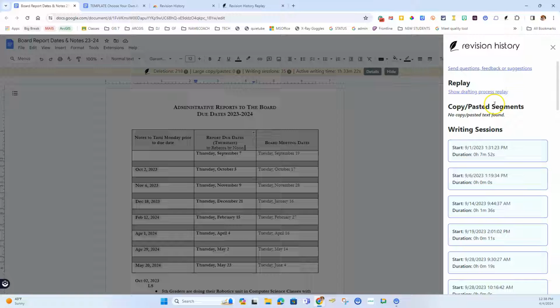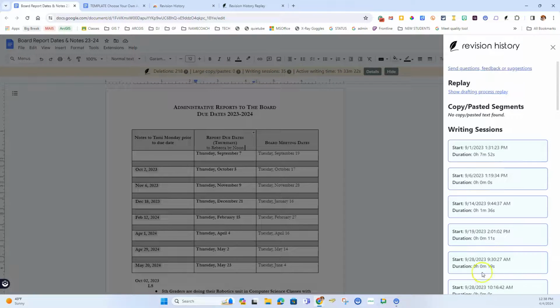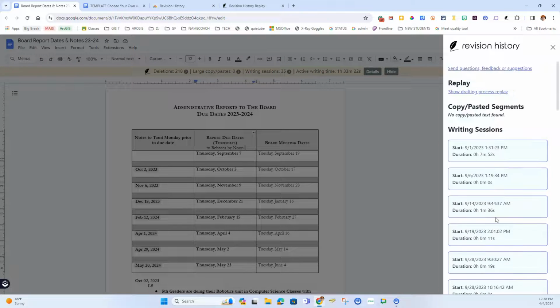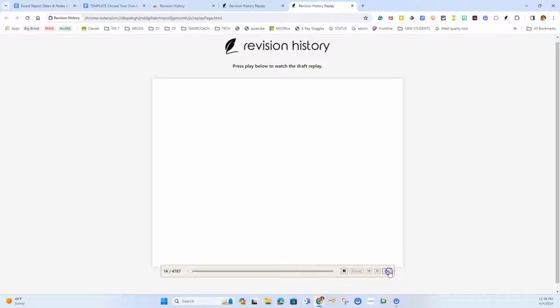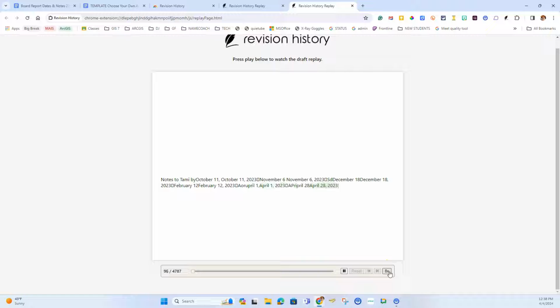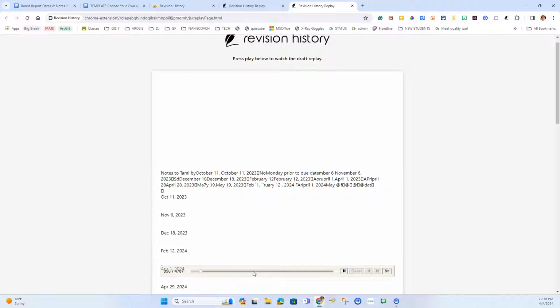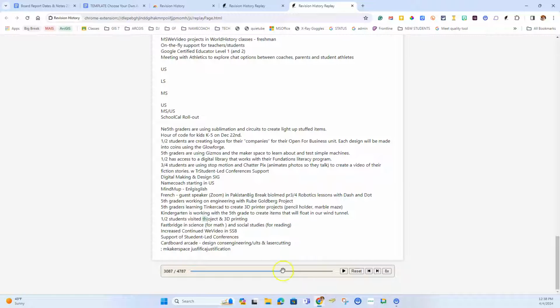If I look at the details, you'll see a whole list of different writing sessions. Sometimes you'll see something that says show more, but you can see each one and how long each one was. And again, no large copy and paste. And then you can also see that drafting process here. And of course, this one, because it's been around for a while, you might want to make it go on 8 speed. You can zoom ahead, go a little bit further. Okay, see what it looks like later.